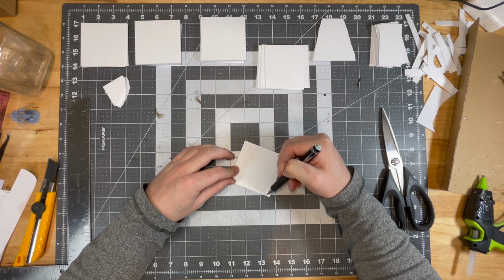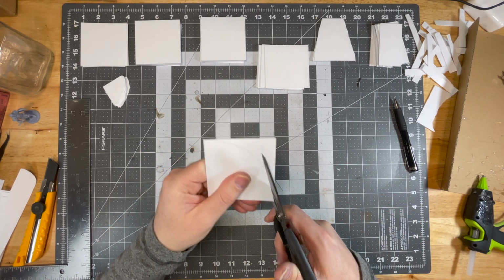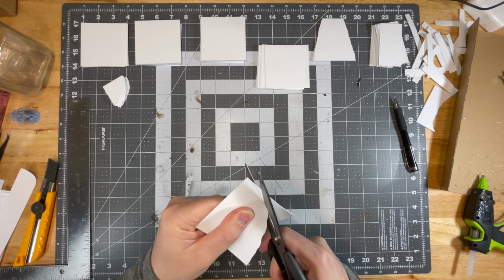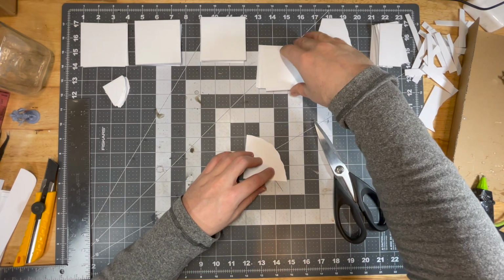So I figured out how many tiles I wanted and what shapes I wanted them to be. And then I just drew a line on there for the curved pieces with a pencil, and then just cut along that line and then used that one as a stencil for the rest of them.